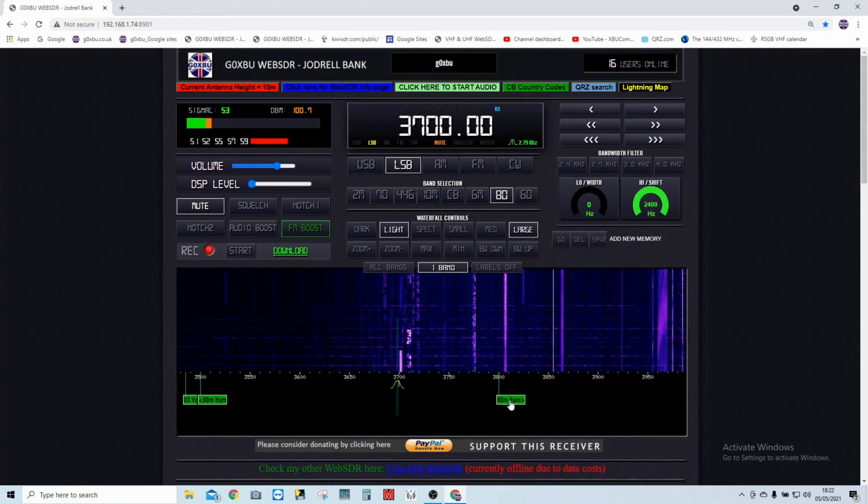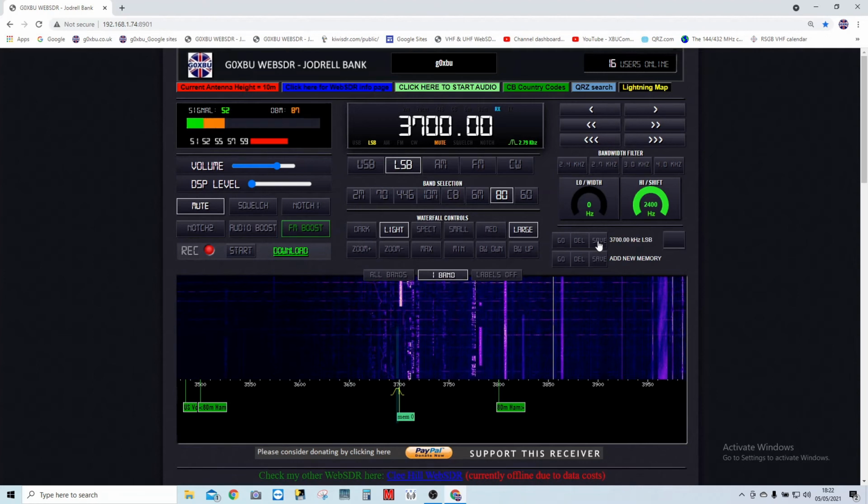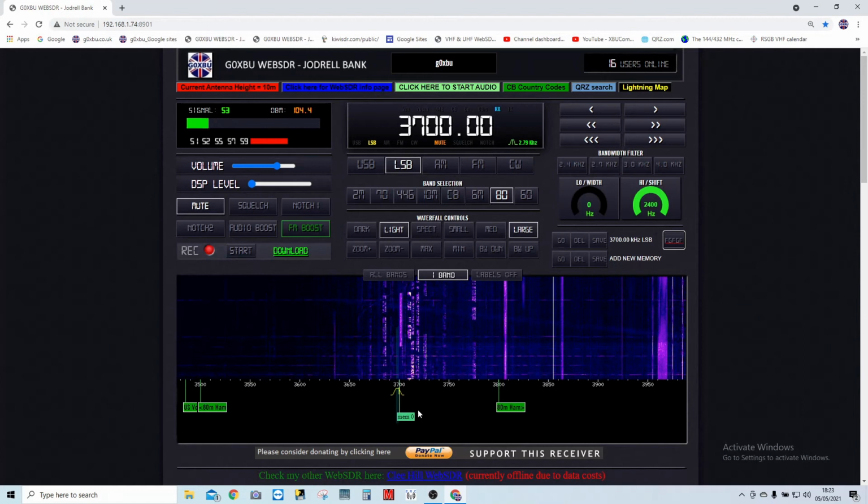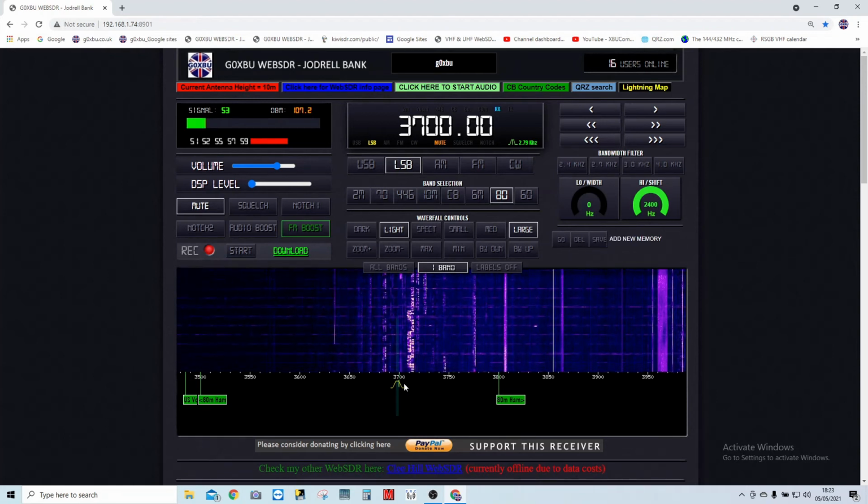Basically, I add the frequency and the mode, and then as soon as you click it, it will set to that frequency and mode. Speaking of labels, we can add a memory, so our own personal memory. So I'm on 3700, I can click save, and that'll add that memory. Then I can go in here and type whatever I want to call it, and that's my own personal memory. Then, this is what you guys can do if you want to. You can have as many as you want of these, I think. What it does then is adds another little label at the bottom here. And then you can just click delete, or you can click go, and it will go to that particular memory.